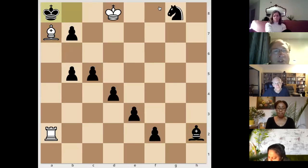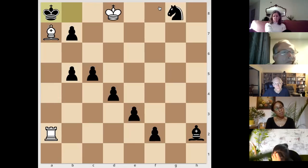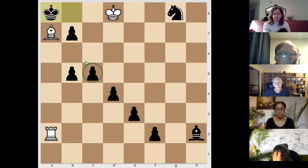We have to be careful so we don't trigger the three-fold repetition rule, right? Oh yeah, no, we don't have a fear of doing that because we're not repeating the position, because each time we're changing the next move, right? So what's the next move here? Bishop to C5. Yeah, exactly. So we continue this pattern.